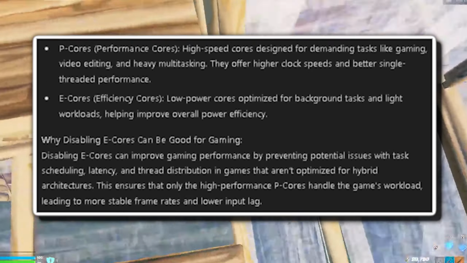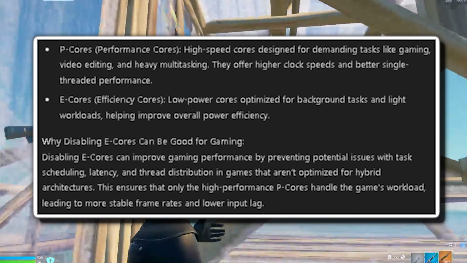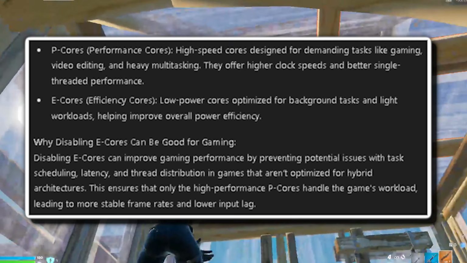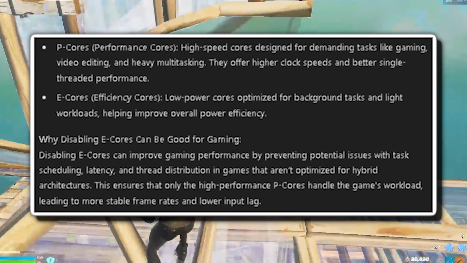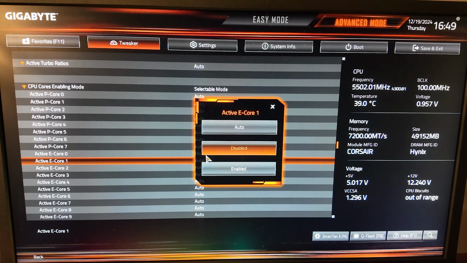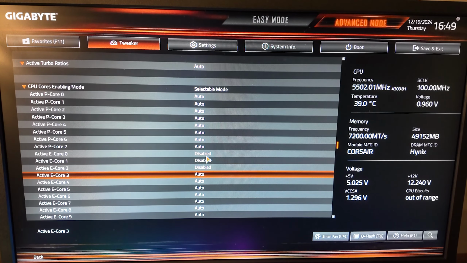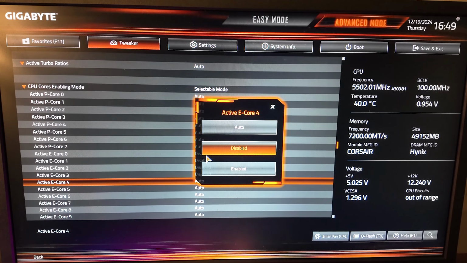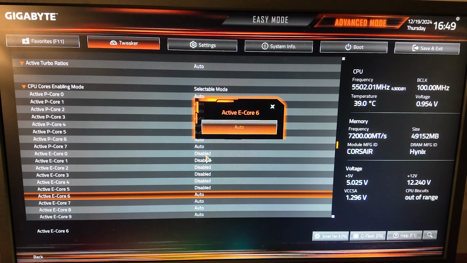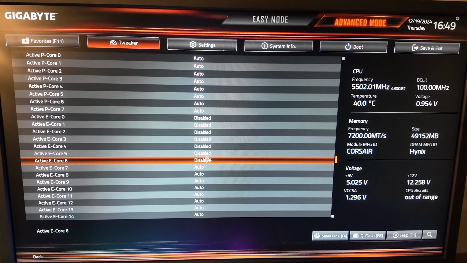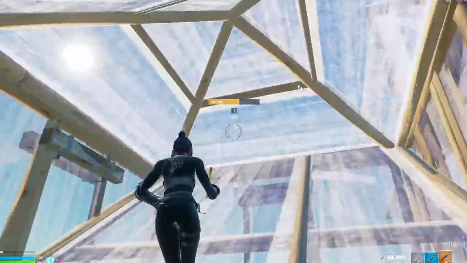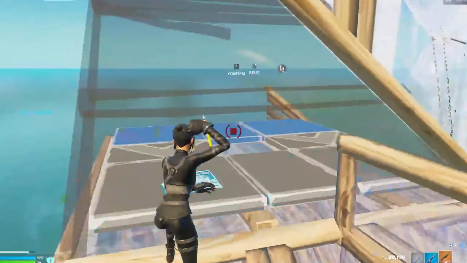Now for this next step, guys, I'm about to show you how you can disable your E-cores, because all of the latest Intel CPUs, I'm talking about 12th, 13th and 14th gen, have two specific types of cores built in: performance cores and E-cores. And as the name says, performance cores provide better performance, and usually your PC utilizes both of them. If you turn off all the E-cores, you only have the performance cores left, which has been found to be great for gaming because you're only using the stronger cores of your CPU. So I'm about to show you how you can turn them off, and also test them out directly in Fortnite.